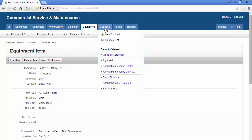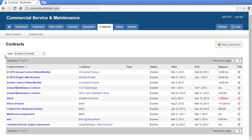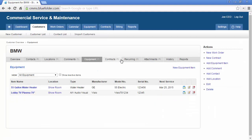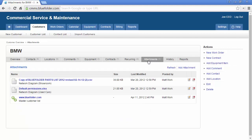Under contracts, you will find a list of all contracts for this customer, which can be filtered and grouped to better help you manage them. If you perform recurring work orders for your customers, you will want to create recurring work orders — go to the recurring tab to see the current list or create a new one. Attachments are uploaded files, pictures, manuals — anything that will help your team better manage and service your customer. You can also add links to files hosted outside of Blue Folder.